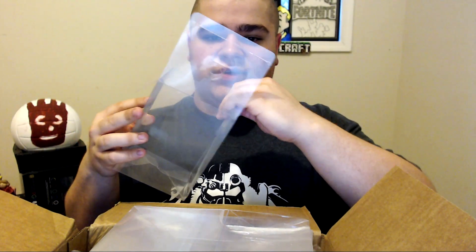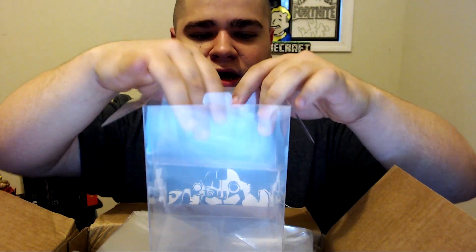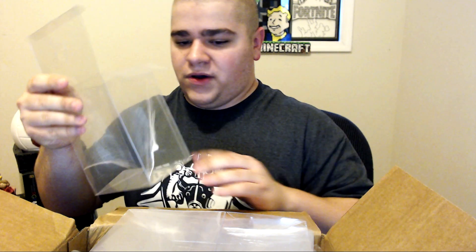Pinch it on the other side too. I recommend doing this because it helps the pop protector connect with your pop. The last time I didn't do this, it left a bump on top of the pop because I didn't pinch it like this. So you just want to pull it back, pinch it, pull it in, pinch it again — and there you go, perfect.